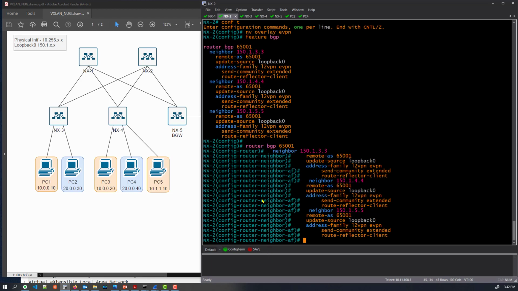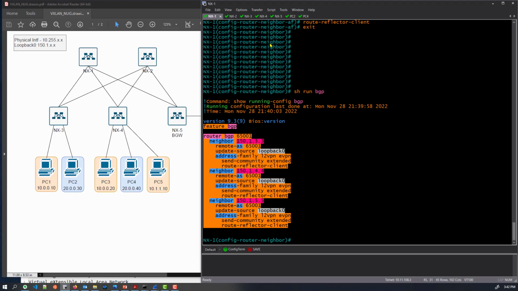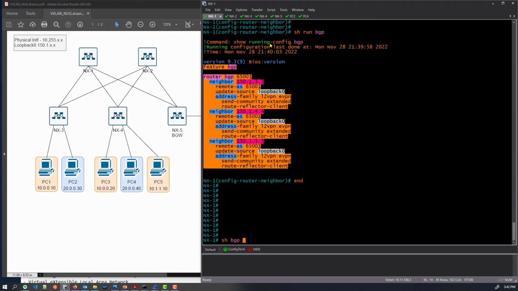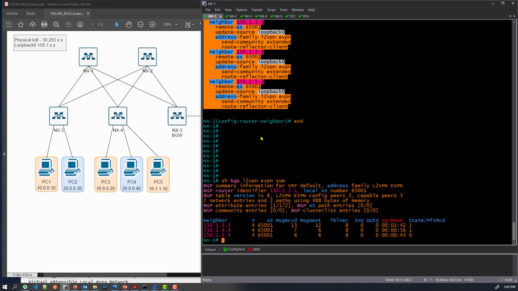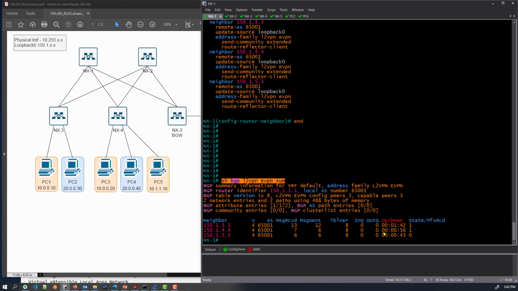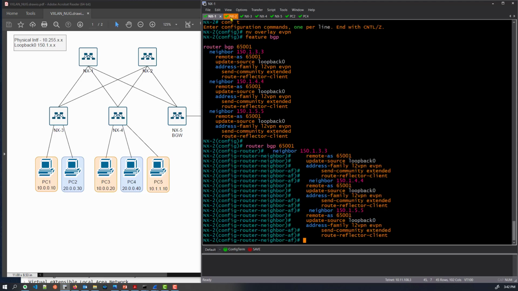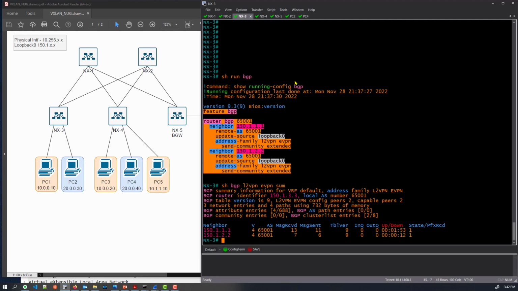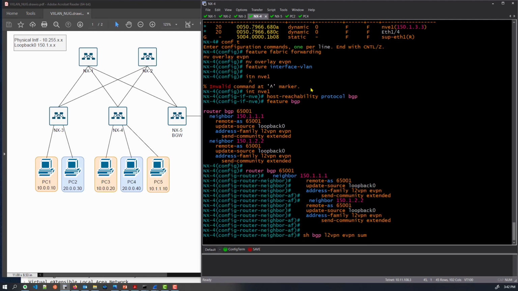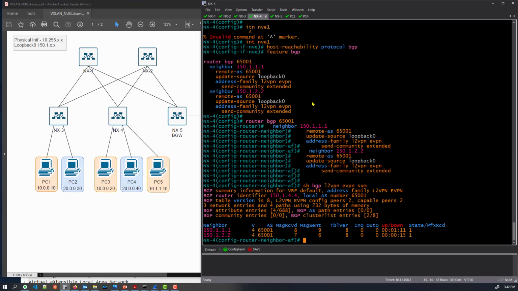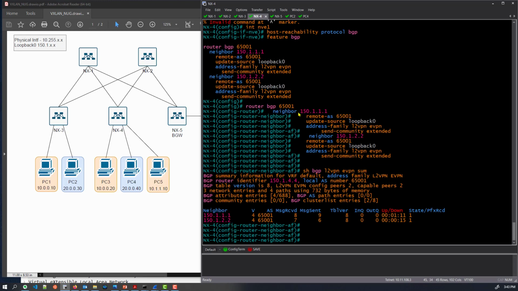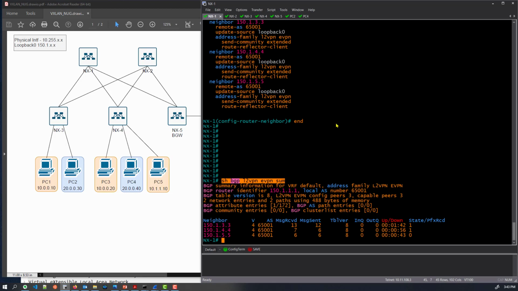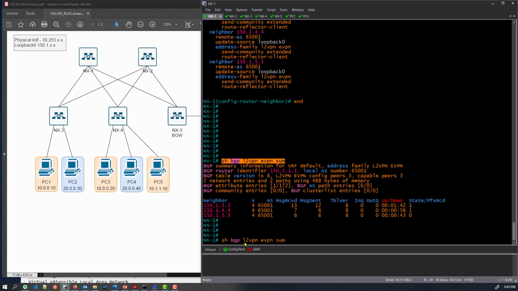Okay, now let's check some of these neighborships and make sure they're up. So show BGP, L2 VPN, EVPN summary. That's the new syntax. So it looks like they're up, and we're even receiving some routes here. Okay, those are all up, receiving routes. Up, receiving routes. Up and receiving routes. Okay. Now you'll notice the syntax is weird, kind of, but it has to do with the multi-protocol BGP. So that's the address family. That's the sub-address family. So if I took away the summary, it would just show me the routes.